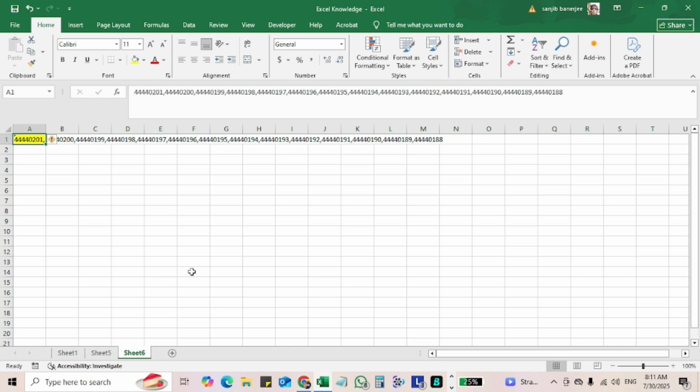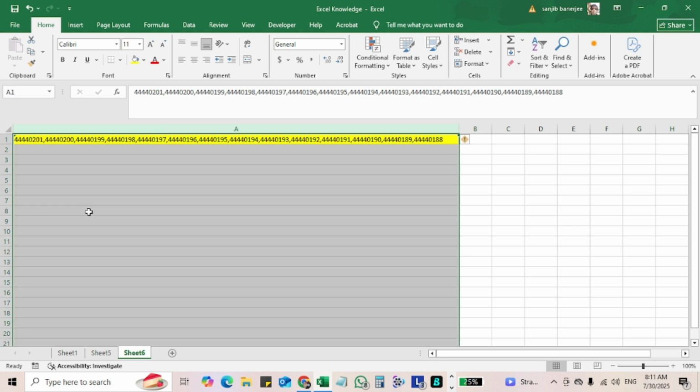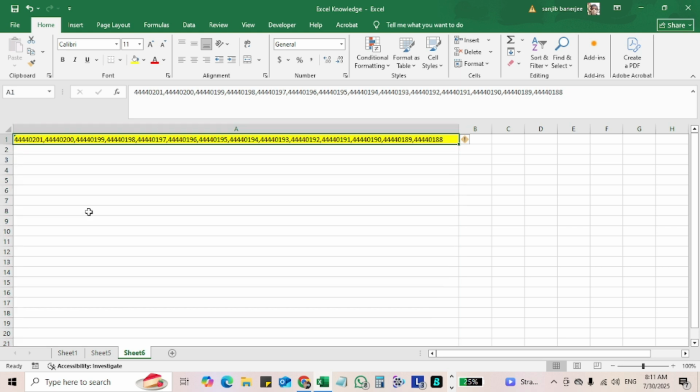So I have this one cell where all the employee IDs are mentioned, not even one row, just one cell, and all the employee IDs are separated by commas.